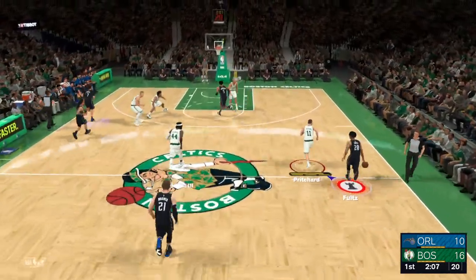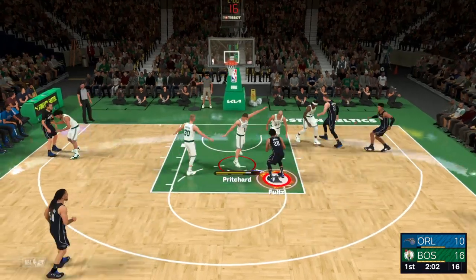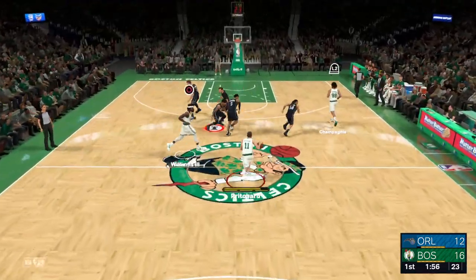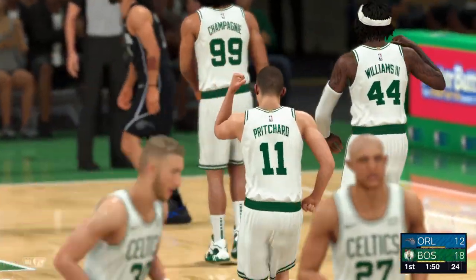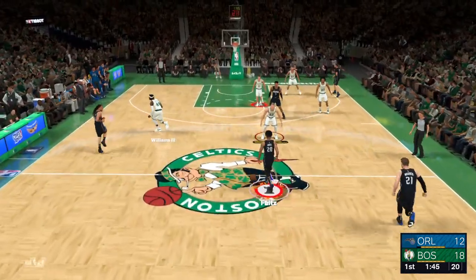That's the shot they wanted. It just didn't fall. Tough to watch those miss. I'm sure they'll convert the next chance. That bucket makes him 3 for 5. And credit his teammates for feeding him all quarters. Here's Williams. Count it. 1 for 1 to start the game. The big story thus far, how well they've shot the rock.